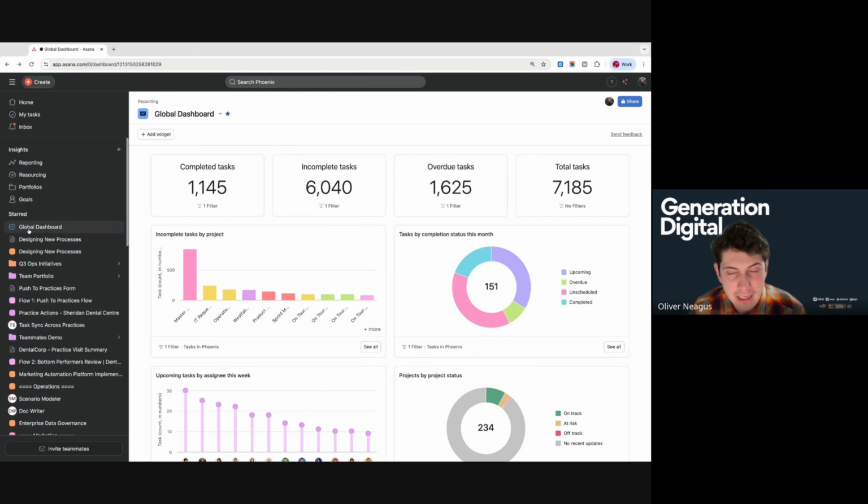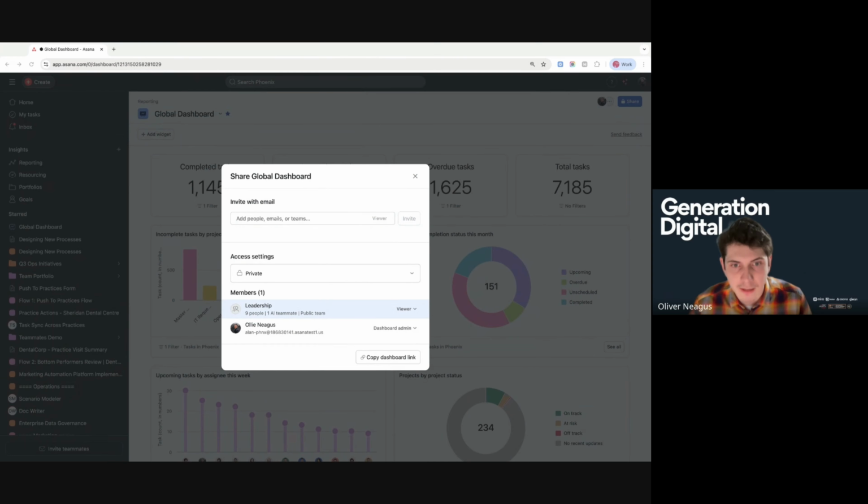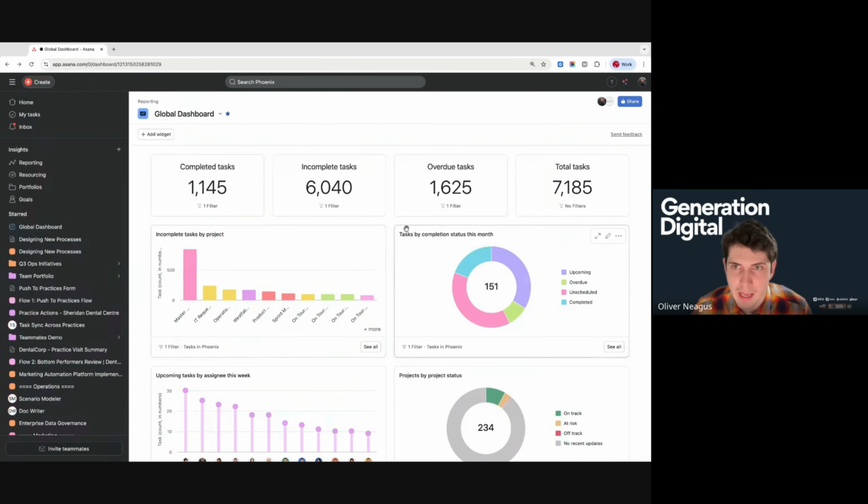So you can see here, I can easily and quickly access this global dashboard that I've created, and it's just at my fingertips. I can also share this dashboard with my team as well. Right now, it's just me who has access. If I wanted to add it to my leadership team, I could simply invite them in, and they would be able to join and view and access.